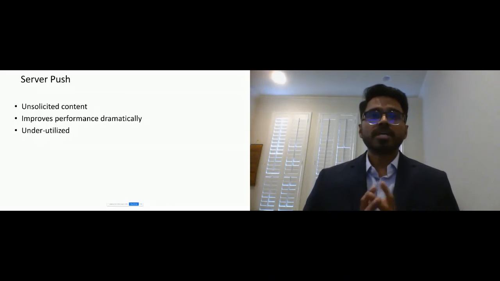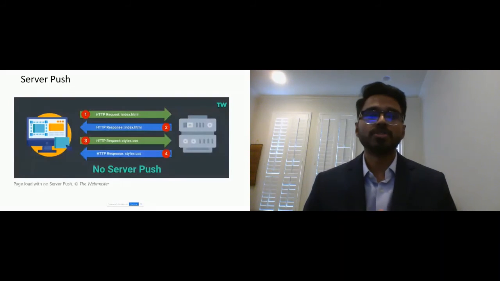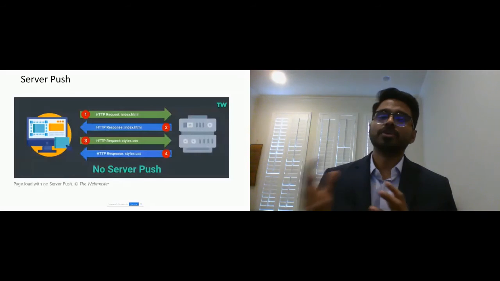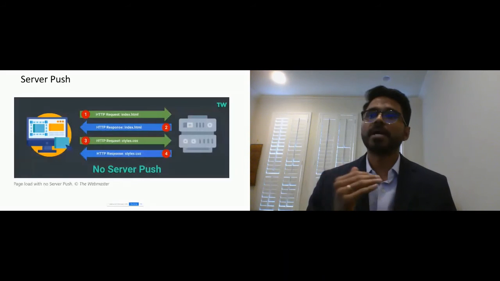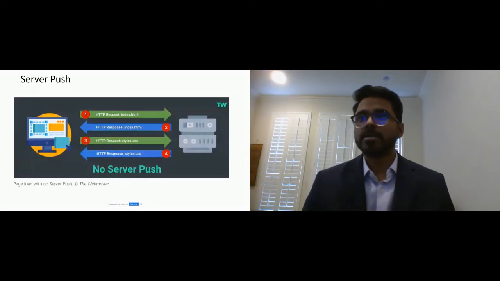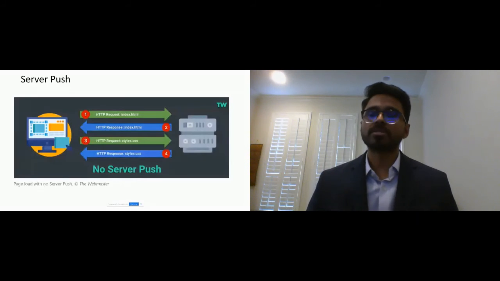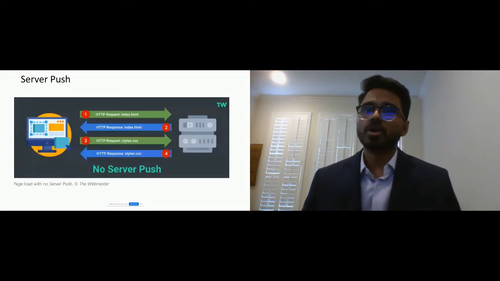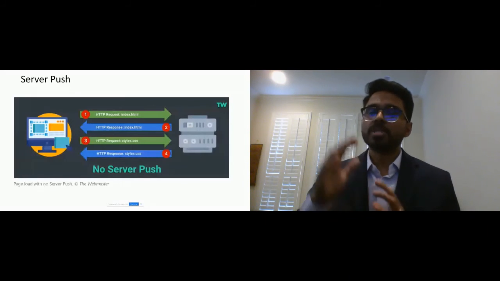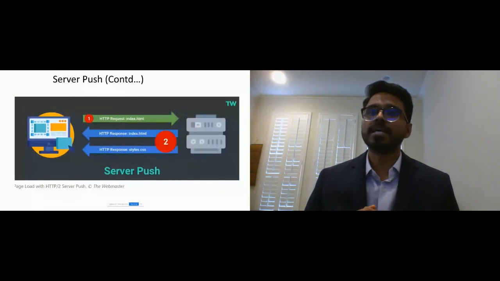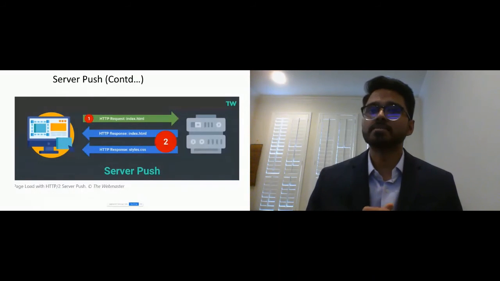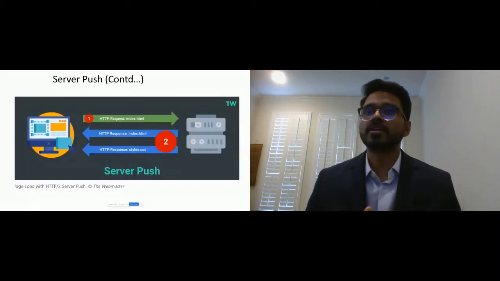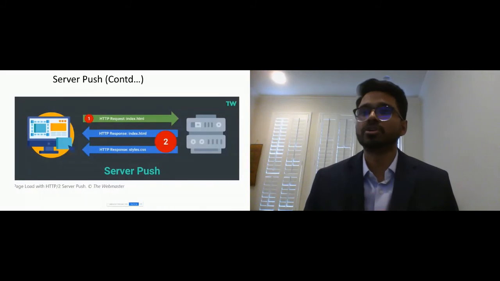Okay, so this is how a page loads with no server push. We make a request for an HTML file, and you get back an HTML file. Then you request a CSS file, and you get back a CSS file. Simple, right? So what happens with server push? Well, the server becomes a little bit smarter. We request the HTML file, and the server will basically say, hey, in your HTML file there is a reference to the CSS file. So when I send this back, you're going to request the CSS file. So why don't I send this beforehand instead of you requesting it?